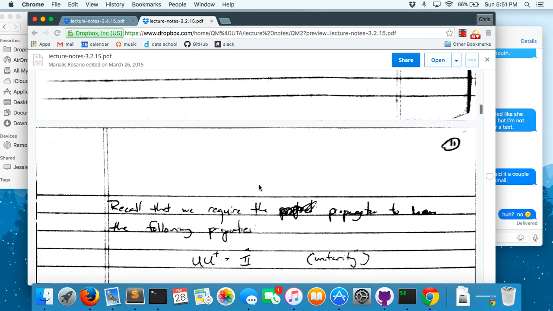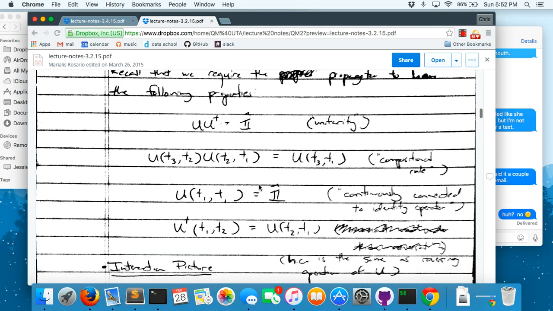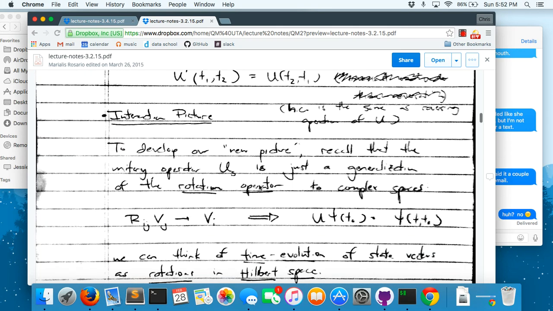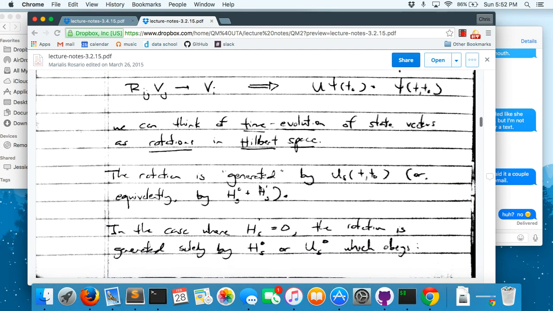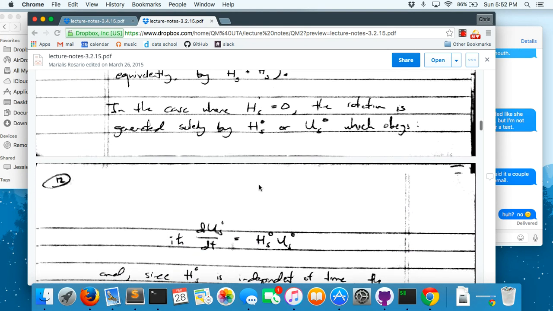So we wanted to define a new picture where we basically rotate. If you have this picture in your mind of time evolution as our state vector rotating in our vector space, we wanted to transform to a frame where we're basically sitting on the vector, and so the only time evolution that we can observe is coming from the perturbation Hamiltonian, right? And this is what we call the interaction picture, which, like I said, will become clearer once we get to scattering theory, which we're going to start today.